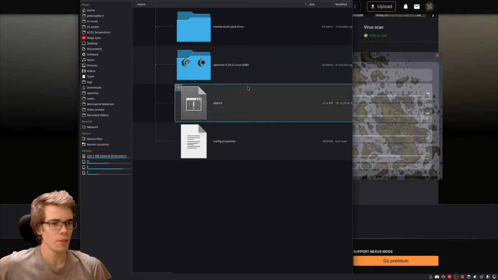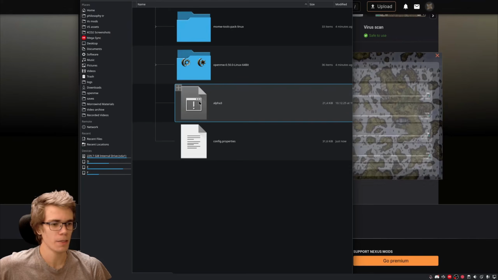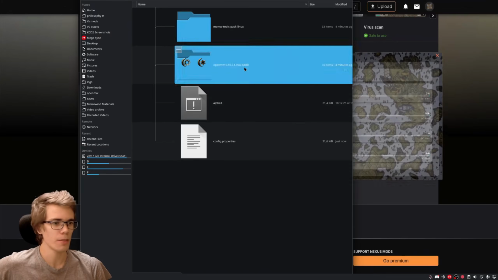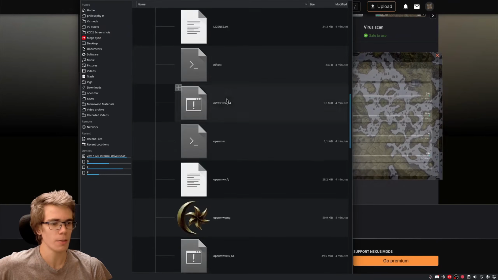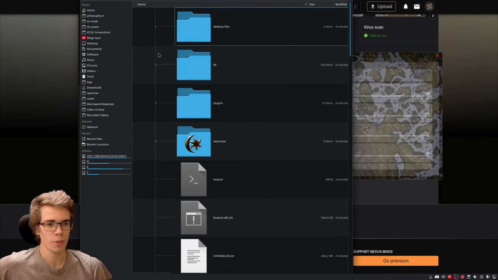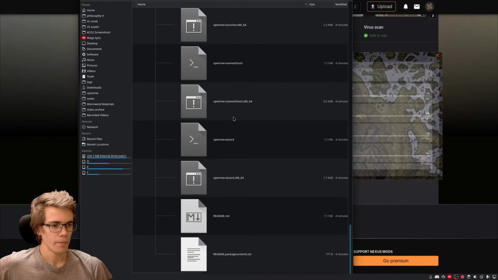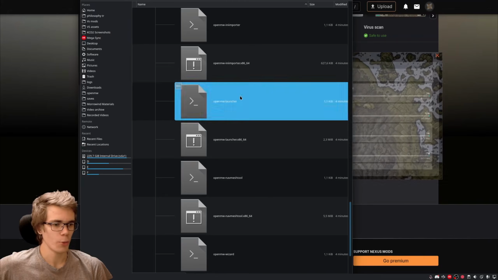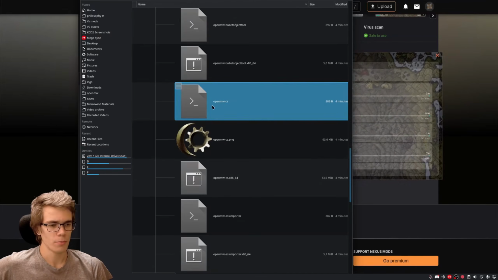Now, while I'm downloading the mods, let's take a look at what happened to this folder, because as soon as I opened this executable, some folders got created. So this is the OpenMW installation. It's a portable installation in my case. I assume it will be quite similar on Windows as well. And everything is here: the OpenMW launcher, the OpenMW creation kit, whatever it's called.